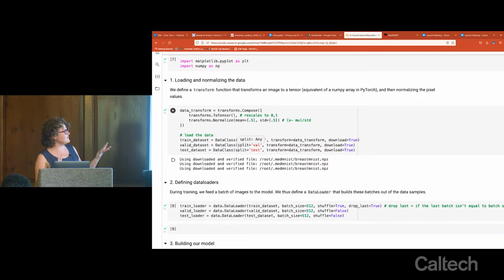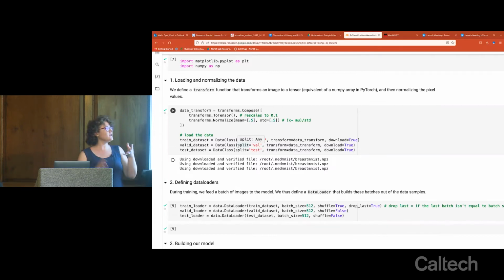But before that, we just have a few things that we need to do to normalize the data and split it. And I'm not going to go into tons of detail, but we're going to come back to this idea. Data transforms, and then transforms.compose. So the reason why we're going to come back to this is when I was talking about applying all those cool augmentations for SSL, that's done through these transform functions that you can define. And we'll see that in the worked example, and you could even play with different augmentations at the end if you want.